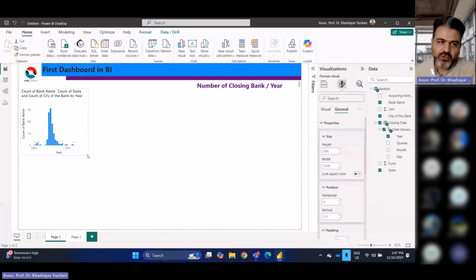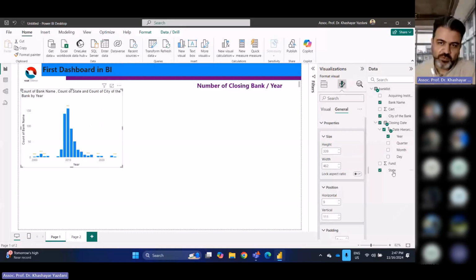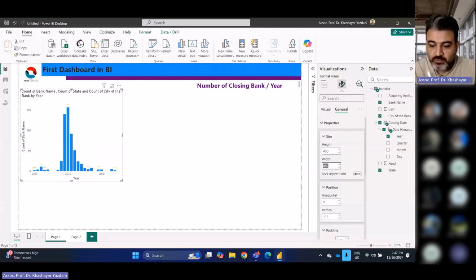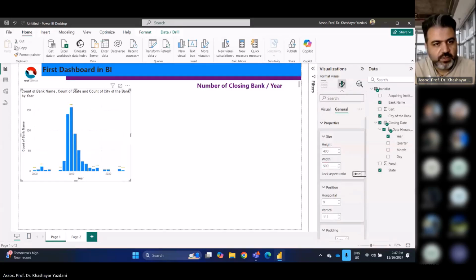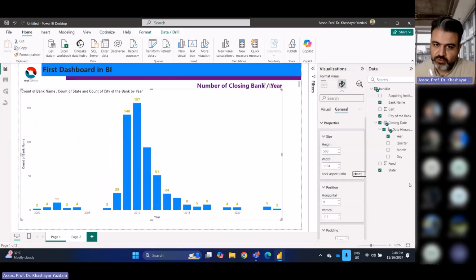But somehow I have a few graphs and I want those graphs to look better inside the shape. That's why I give a very specific number to that, for example, 400 and 500. Why? Because I want to have all the shapes in the same size to look better. This is the size of the graph that you can give and adjust. But I do it manually like now.